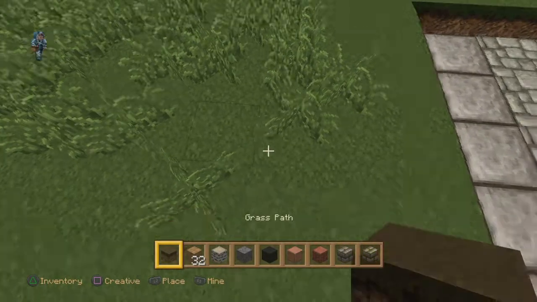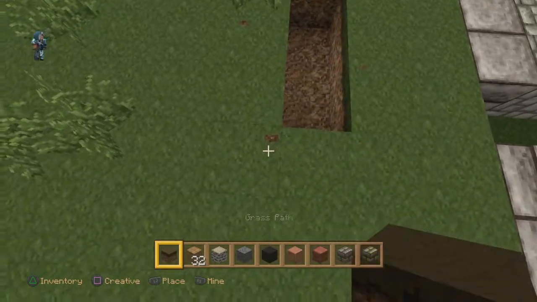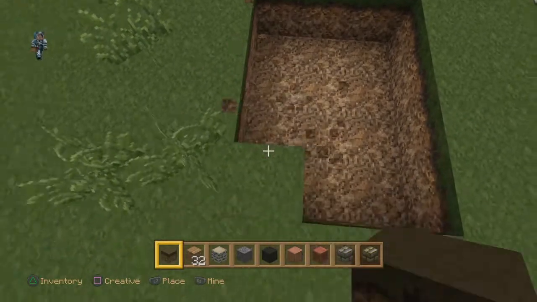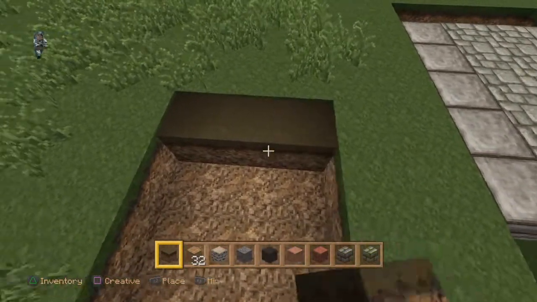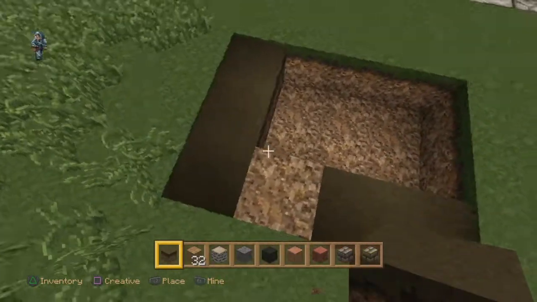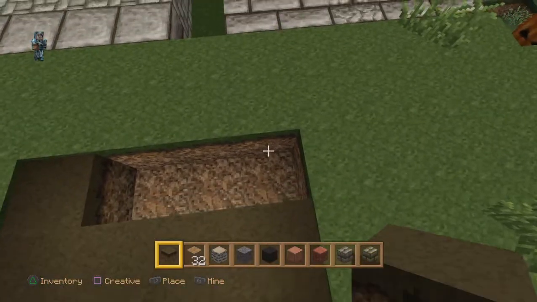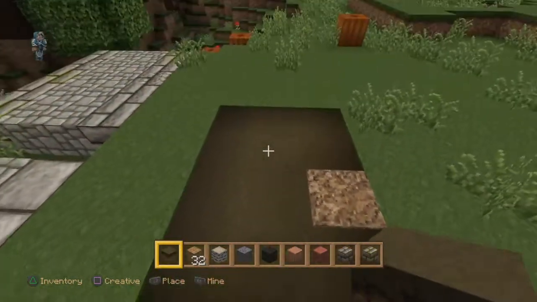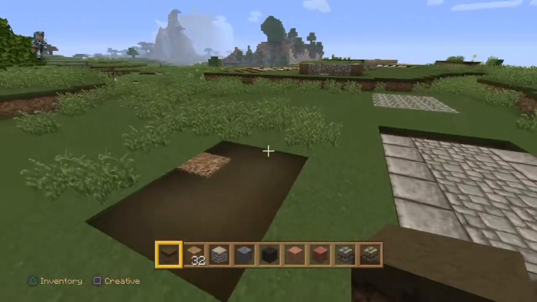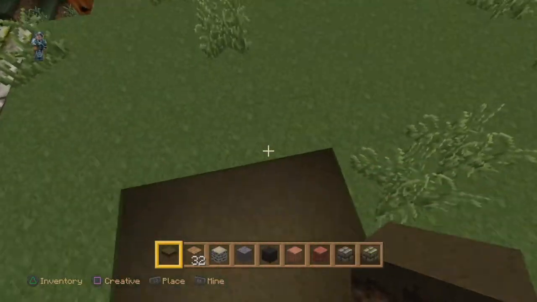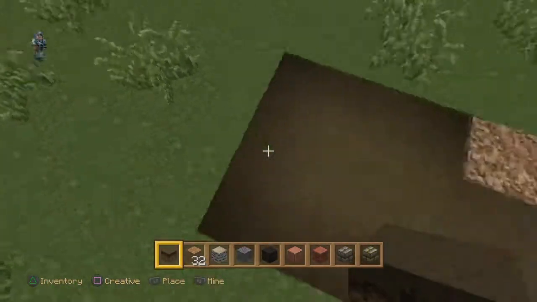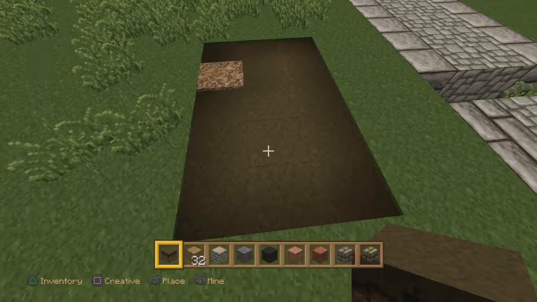So as an example, you could dig a section out here and lay out a path like so, which could possibly lead to a nice little woodland cottage somewhere, or maybe it's a nice dirt path in a small town, or perhaps a little thriving village that you're building, which, if you don't want to use stone bricks and want a different material, is certainly an option.